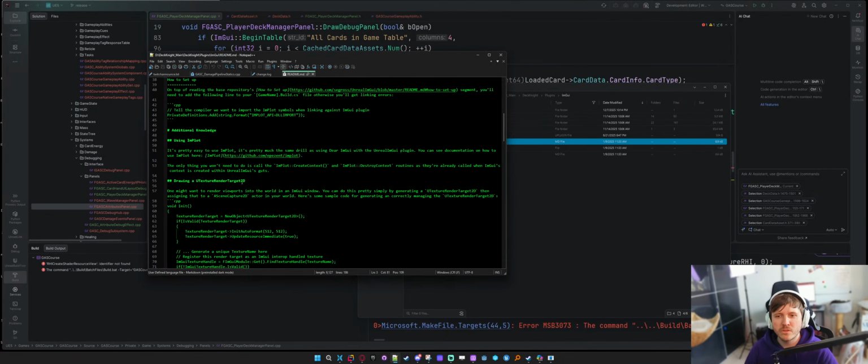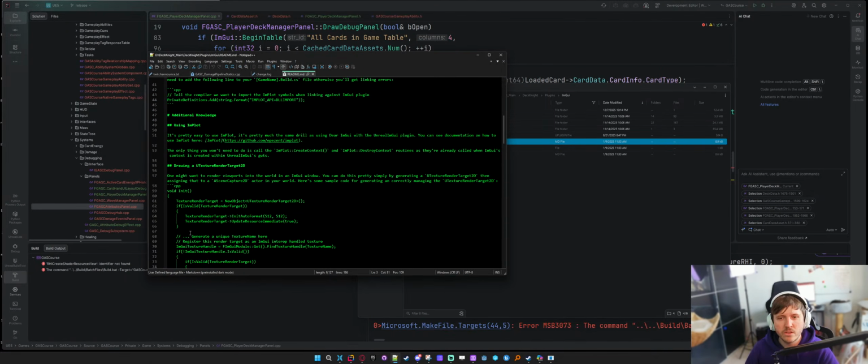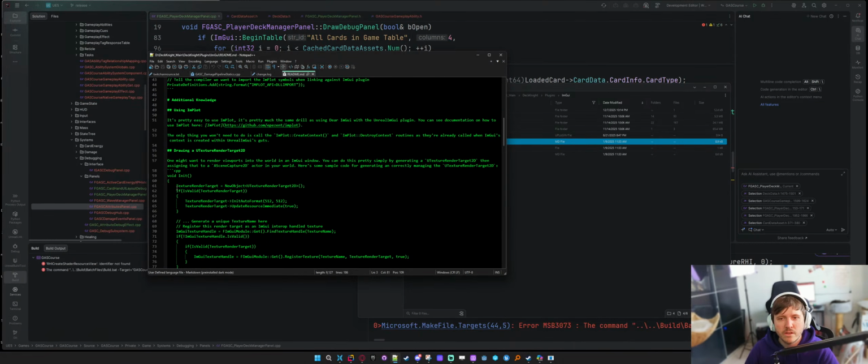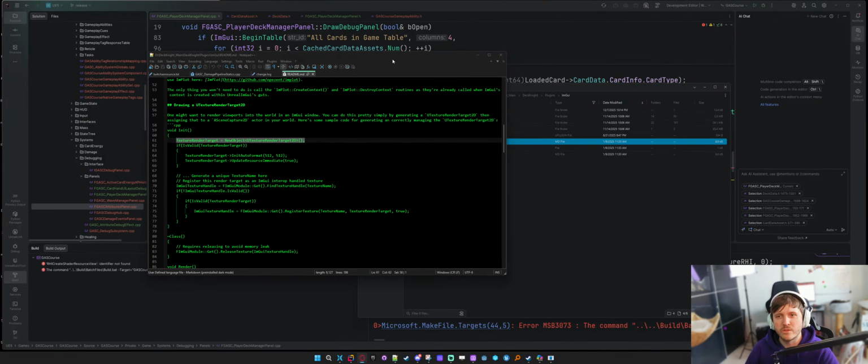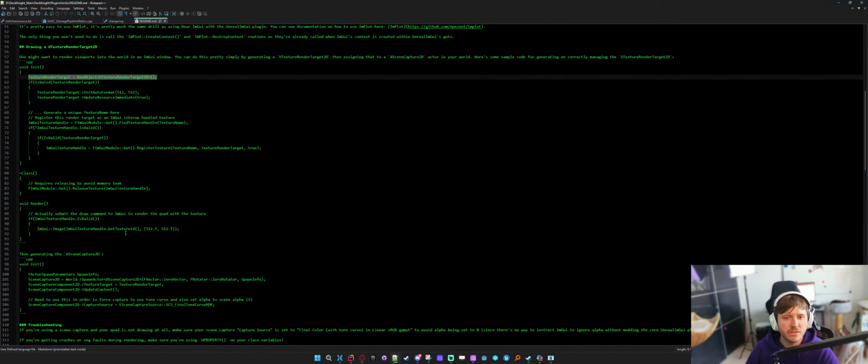Okay, so there's a render target thing as well. There is this texture render target and then texture handle. It seems like the README actually has information on how I should be able to render textures.